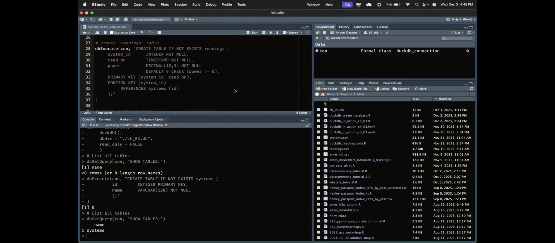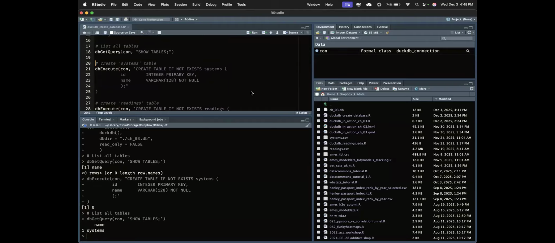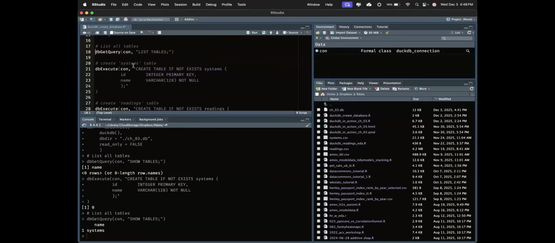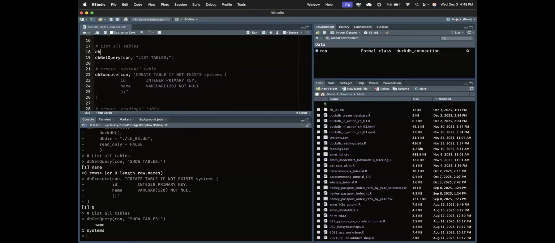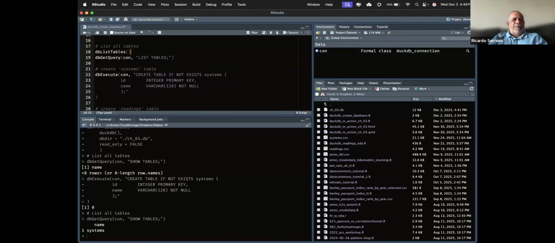Just before we do, I'm guessing it does work, but the DBI helpers, like dbListTables, I assume that also works here? Let's try it. I'm pretty sure they do. So not a different query, but there's a dbListTables function instead of dbGetQuery. You have to run that on the connection.